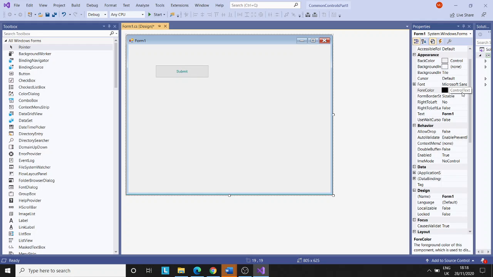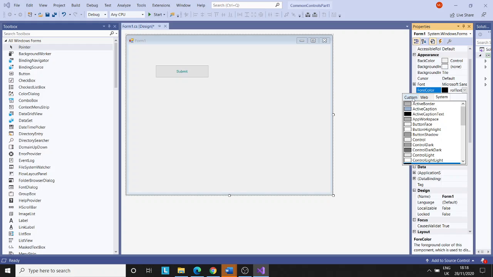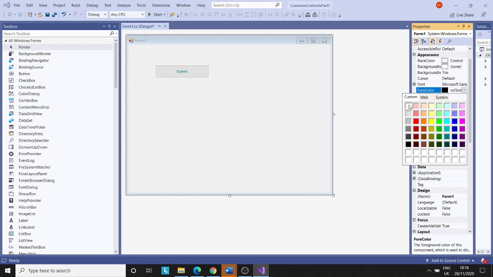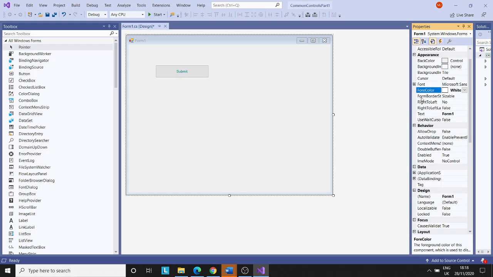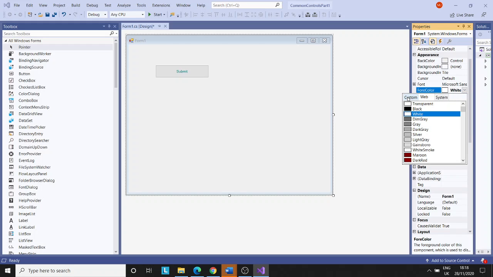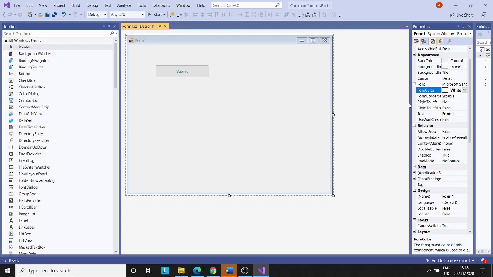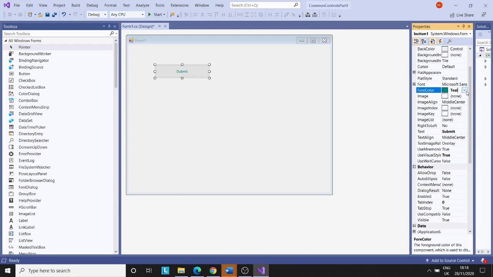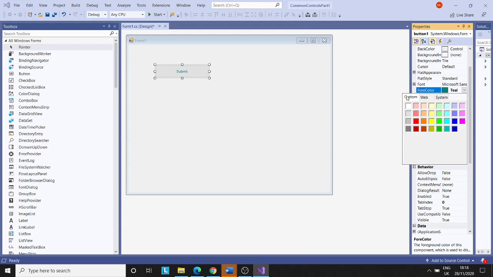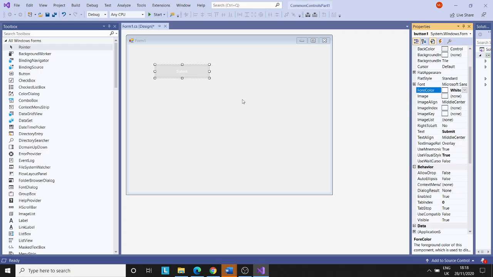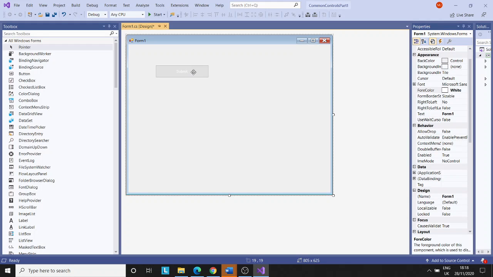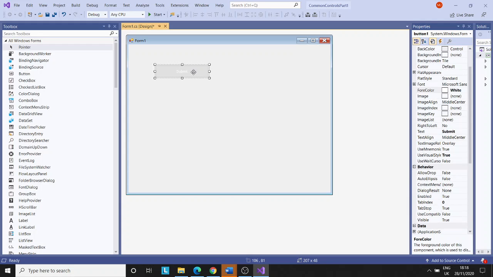Okay, what if I want my text to be white? I just use the font color property and I have it as white. Yeah, I have it here. It didn't change. Let me change here. Okay, it changed to white, but then you can't see it. The best thing that you can do, because the text is white, is to make the background property of the button a different color.